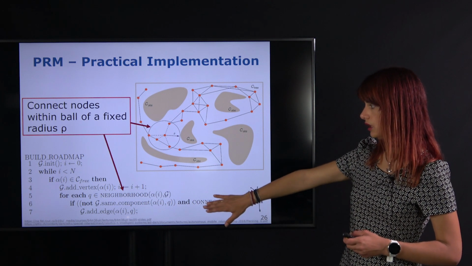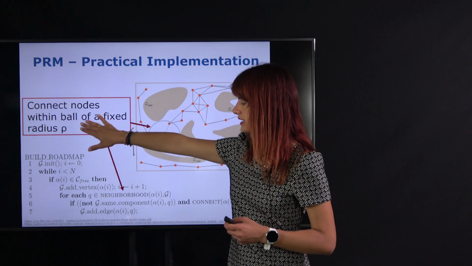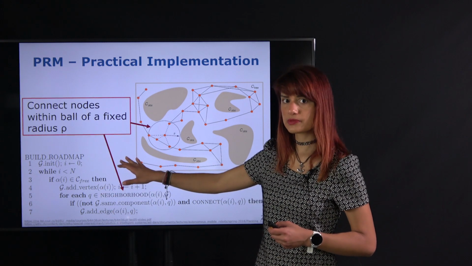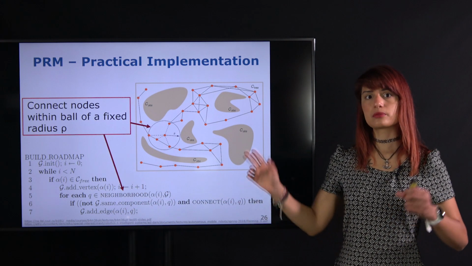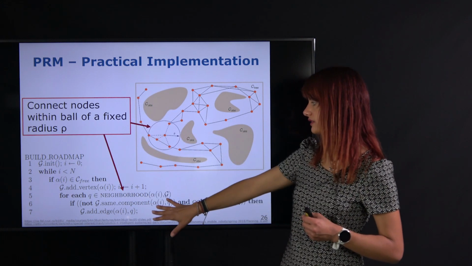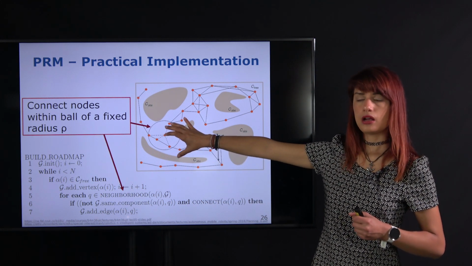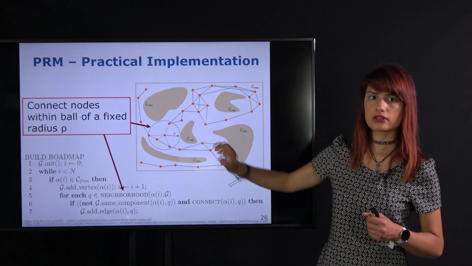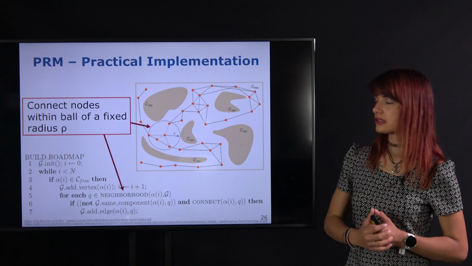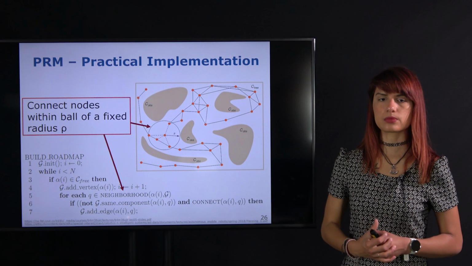And so over here, in terms of the algorithm, our radius comes into play when we just sample a new configuration in the free space, and then we have this concept of the neighborhood. So we only attempt connections that are within the neighborhood. And if they are in the same neighborhood and they're also collision-free, then we do add them to our graph. And this is how we develop in the learning phase our probabilistic roadmap that we can then query for different planning problems.